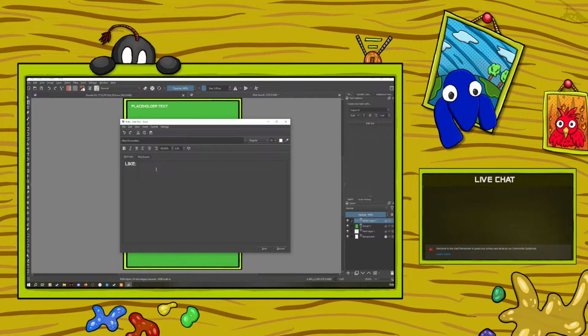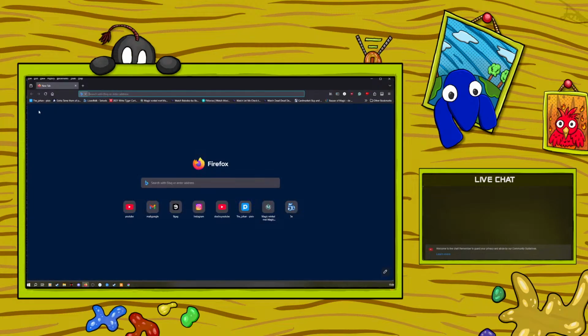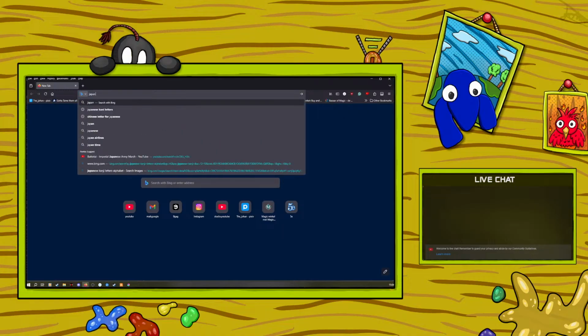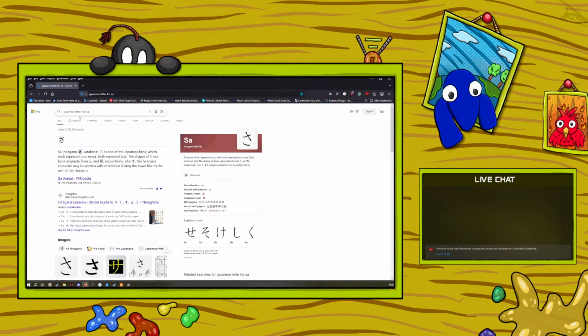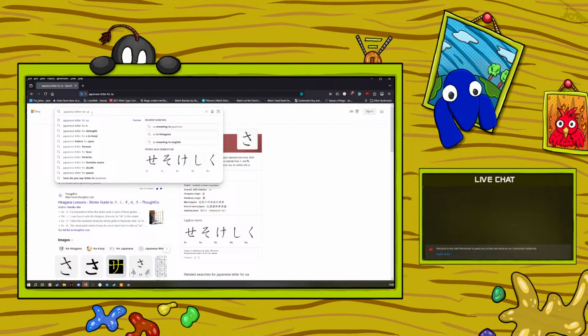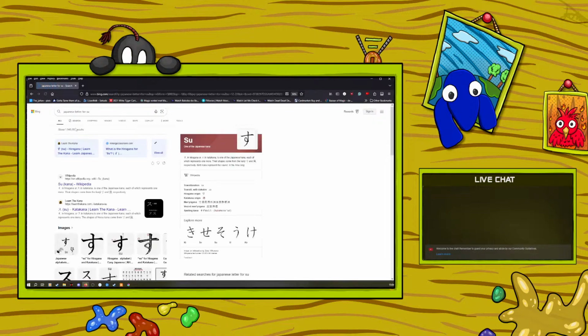So we have the sa key, but we don't type it in like that. So now we're gonna go here, write it down. Japanese letter for su. Oh wait, what? I mean su, not sa.